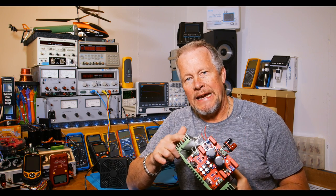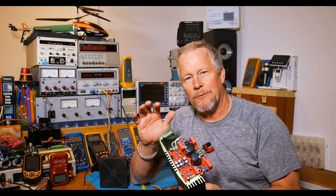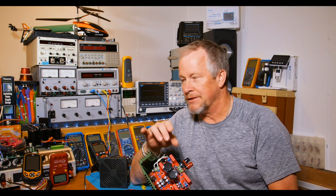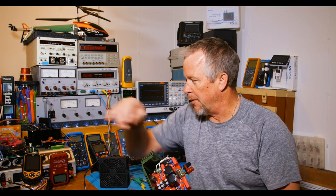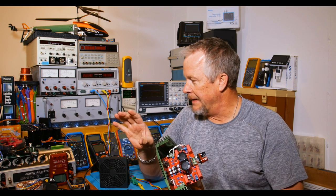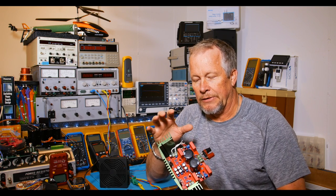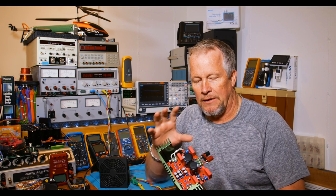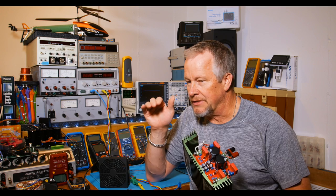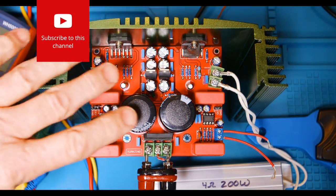This is the LM3886 board I got from Amazon for a little less than $35. As far as powering this, it's got an AC-to-DC voltage supply so I could plug voltage right from a transformer. But right now, to avoid power supply interaction and noise, I'm going to start off with a DC power supply. You can run DC power into an AC input — the bridge rectifier's steering diodes will just steer that voltage where it needs to go.